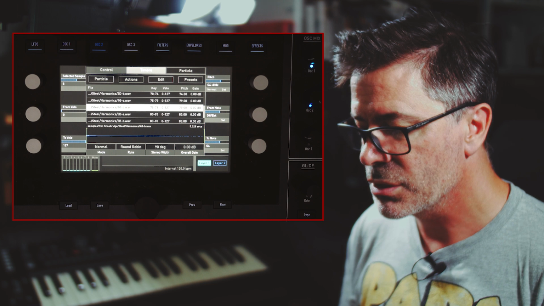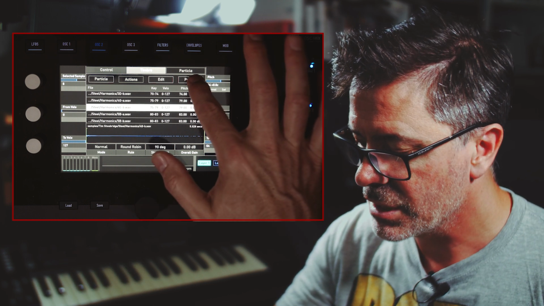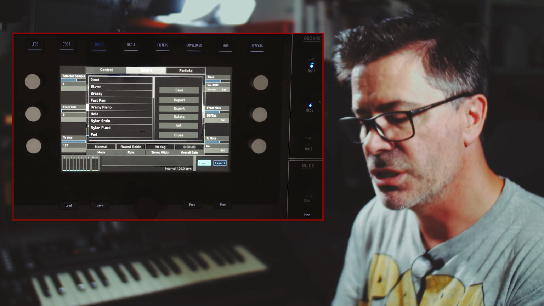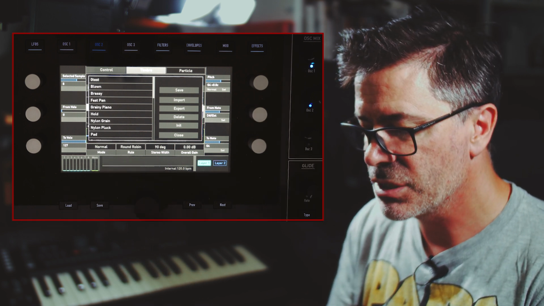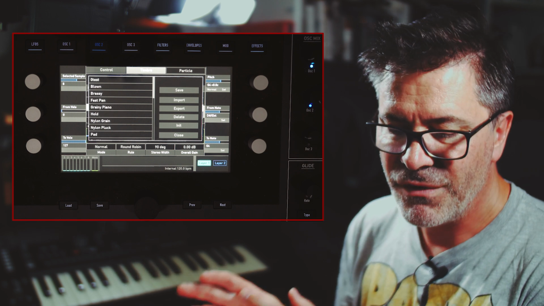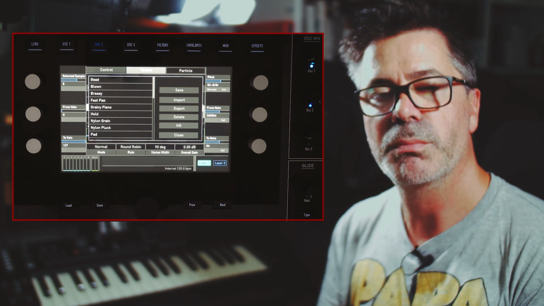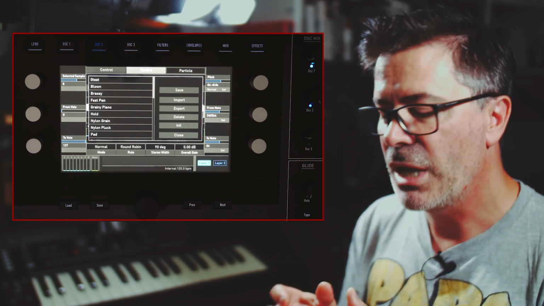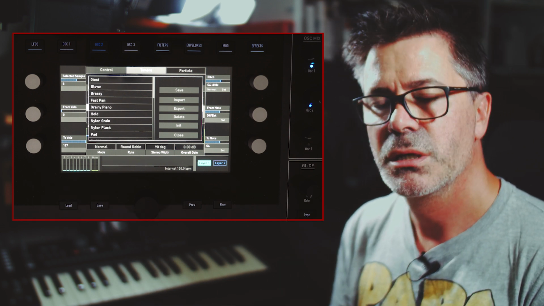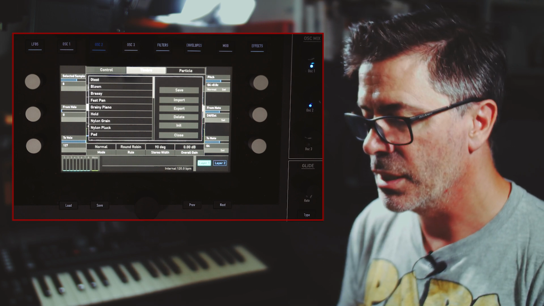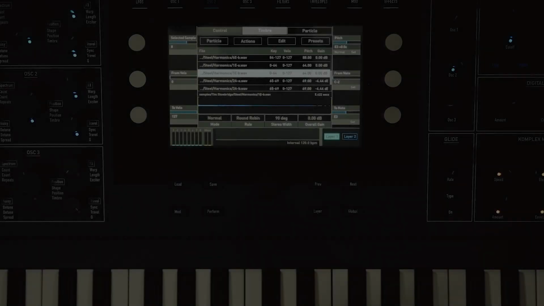But once you've done it once, you can save it as a preset. Just this particle engine and all the settings and the references to the samples. Save it as a preset, and then you can very easily load that preset into a new particle engine in any new patch that you create. So you have to just go through that pain once, and once you've done it once, it's very easy to then use those samples in other places.